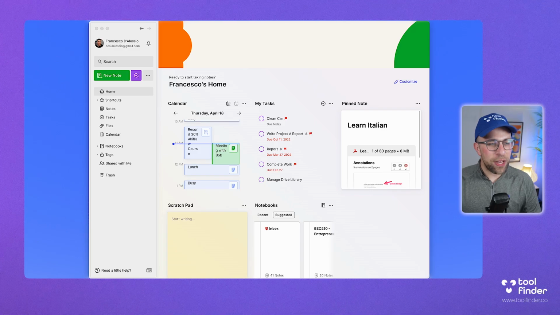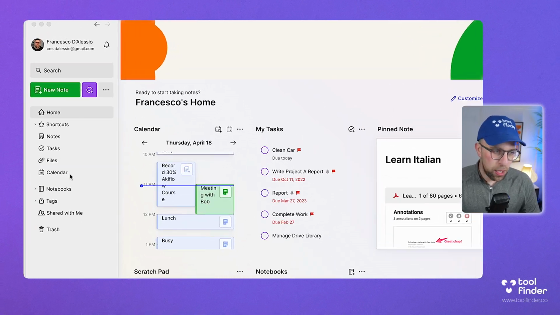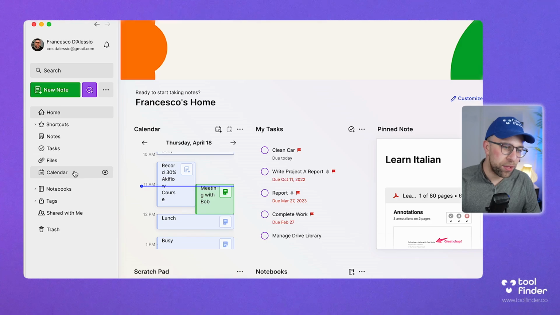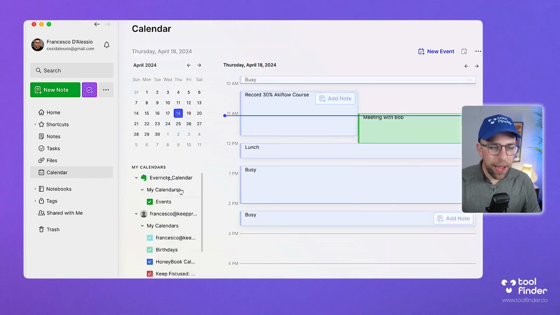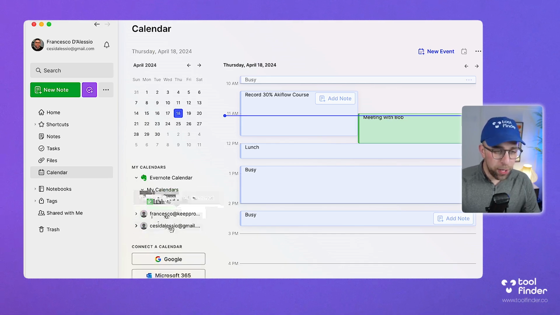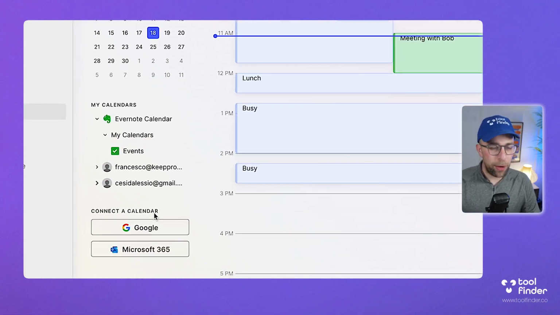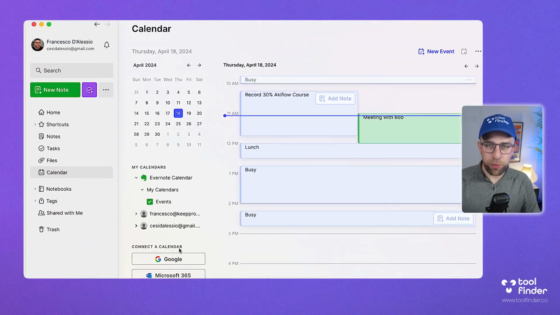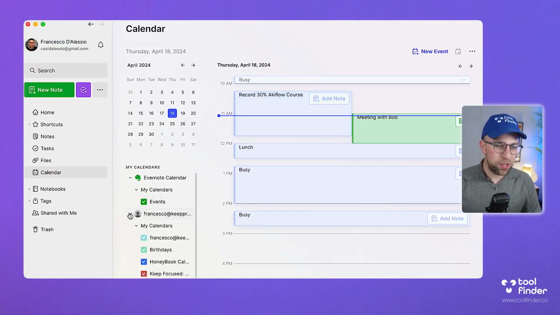So there's a new ability in Evernote. There's a couple of new features, which is quite good, like files and tasks, but we're looking at the calendar ability. And now you may notice this here, Evernote Calendar. It's its own area. I have one Google Workspace and one Google Gmail account connected, which bring in my calendar items. And you can see those calendar items here and they can be brought into the system.